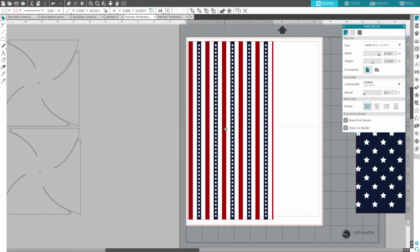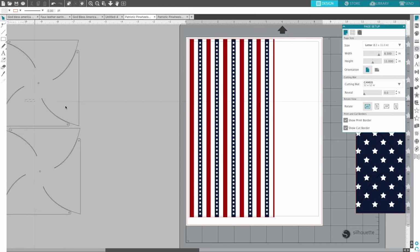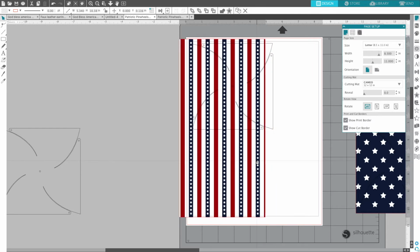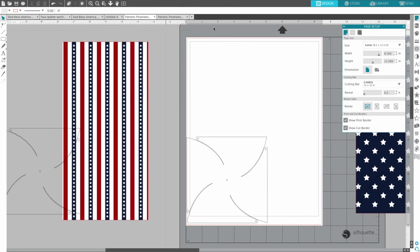So you'd want to probably line up the pattern in your print border, and then you'd want to make sure that this was in your print border as well. Do you see that? Because if you print over here, you're only getting part of it, or down here, you're only getting part of it printed. So if I had it cut, even though my machine can cut down here, the pattern wouldn't be there for my printer. So pay attention to things like that if you're going to do it that way.